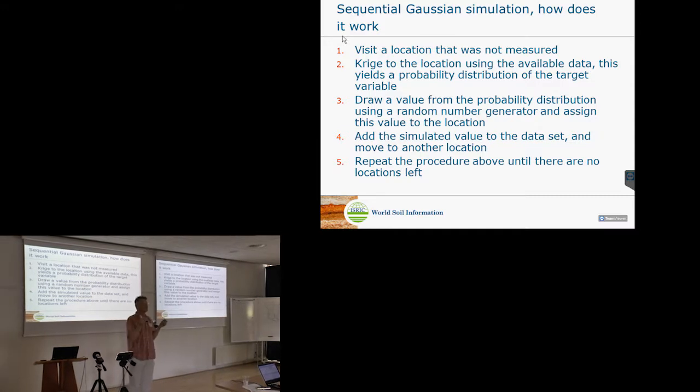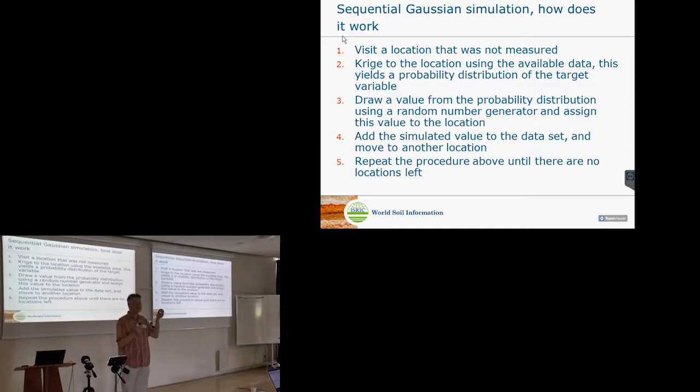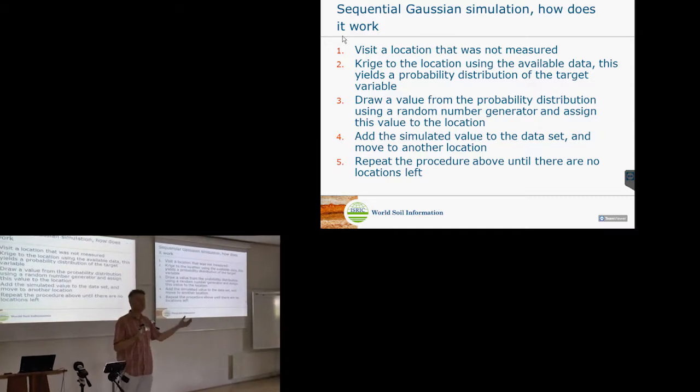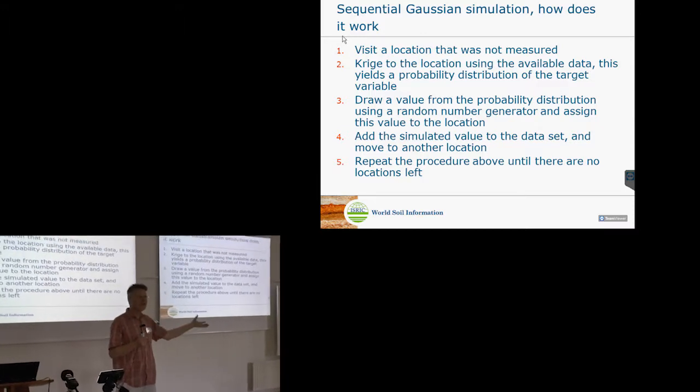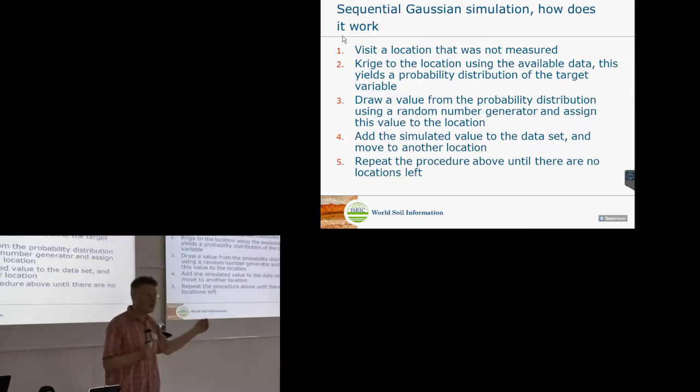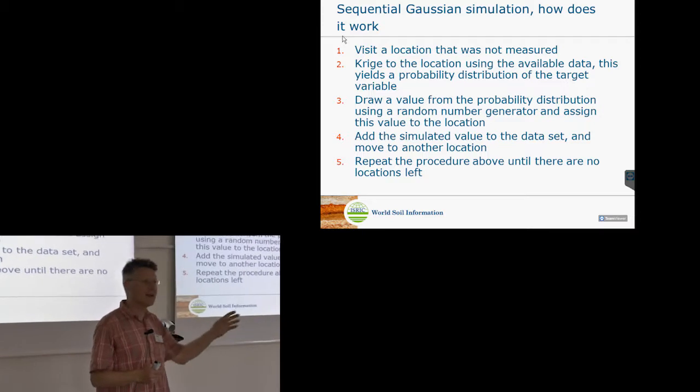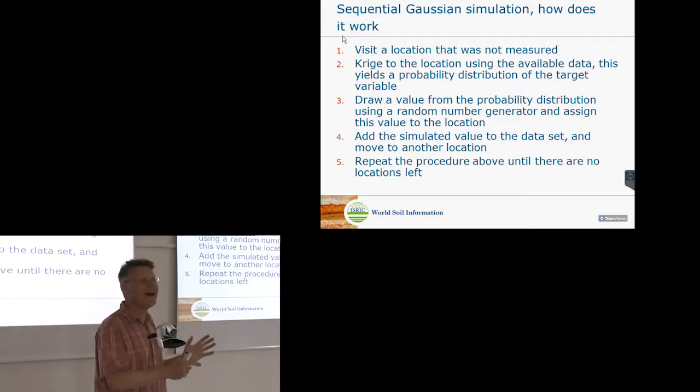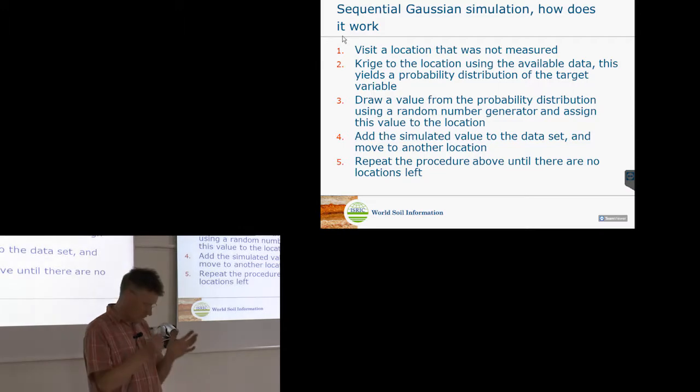If you want to predict at a location what the soil value is, what the pH of the soil is over there, you would do kriging or machine learning or whatever, because you want to have the most likely value, the one with the highest probability. That's what you want, the center of that probability. You wouldn't want to simulate something higher or lower. So if your goal is to make the best map, the most likely map, you would use kriging.